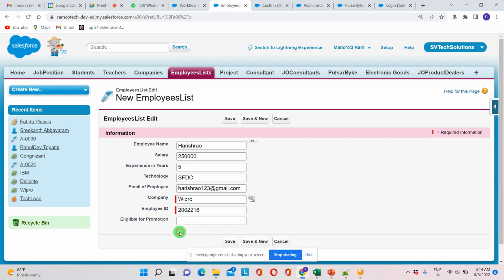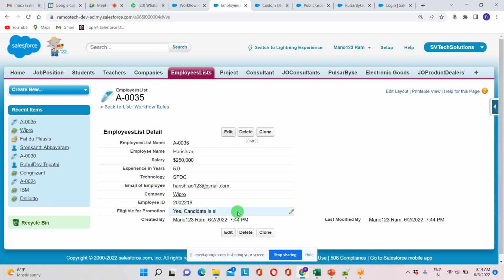This one I'm not touching anything, I'm just giving save. Yes, candidate is, oh sorry, maybe I have removed everything.